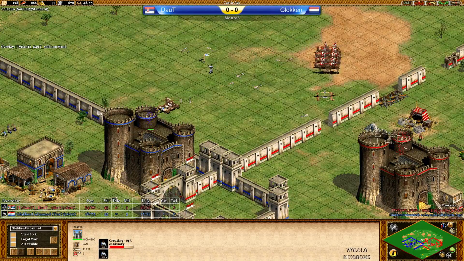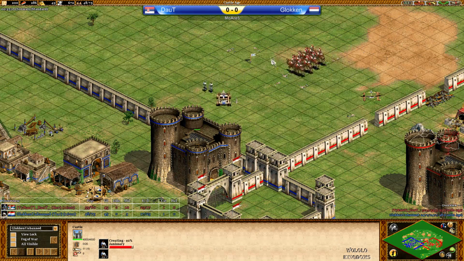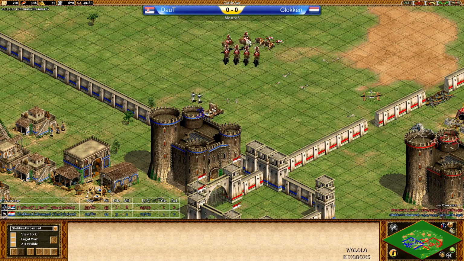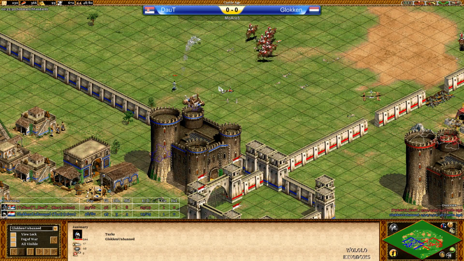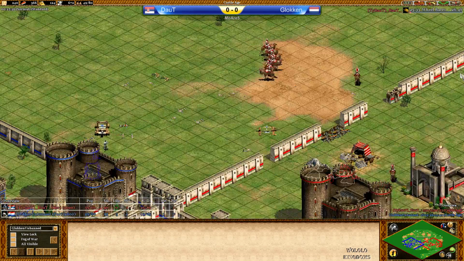Where do you want to put that? You can't go there without military units, and that's 3 against 10. You don't want to take that fight. Nice shot taking on 2 camel archers in one shot. Beautiful to see. But he's losing more Janissaries. That one was for nobody.